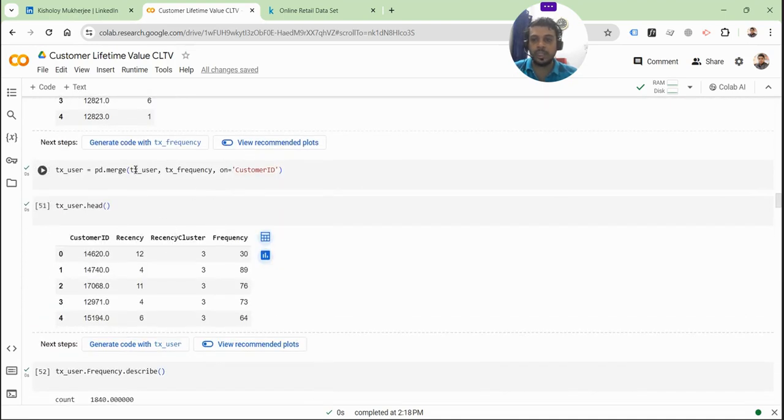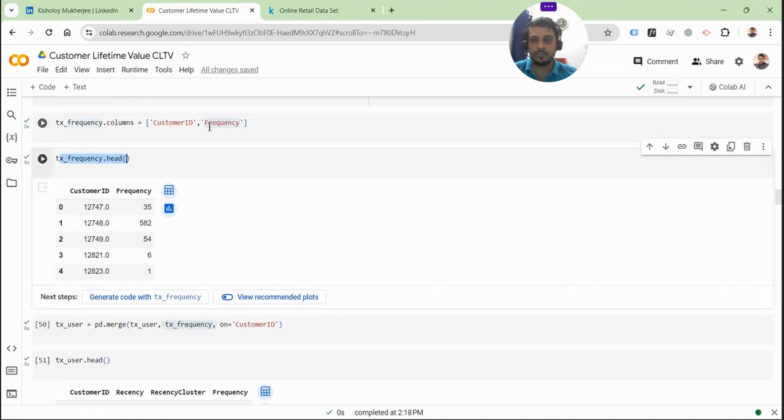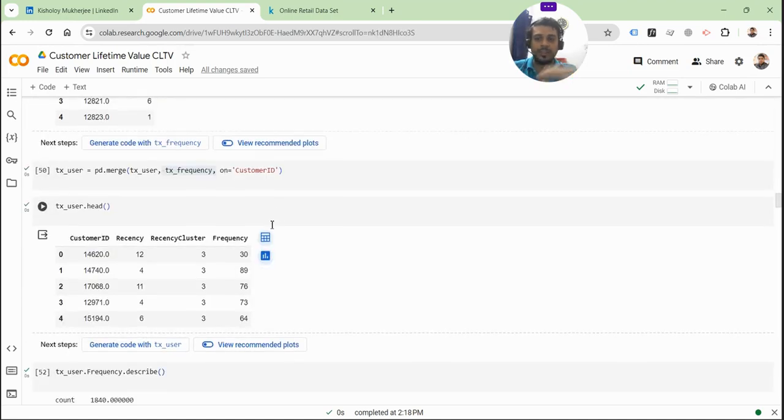Similarly, we do a merge with TX user, and then we are also taking the frequency data frame, which contains the frequency. All of these things are usually done just to make it easier to merge the data frames, and you obviously have to do the merging using a certain logic. I was explaining the merging process in the last part on recency, when I said that you actually have to do the merging using a particular key. So the key is always customer ID, because you want the data for each particular unique customer, right? So the identifier or the unique key is always going to be the customer when you merge data frames.